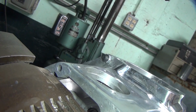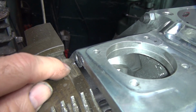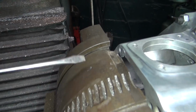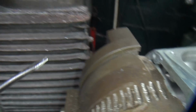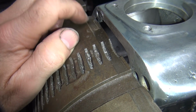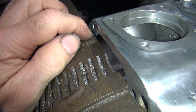Alright, that all looks pretty good. We'll worry about the rest of that later. Looks like I get a little bit on top of my table here too. Jeez, sloppy. Can't have that. Don't want anything on my tool. Can't have that. Jeez. Yep, as much as we're going to get off.